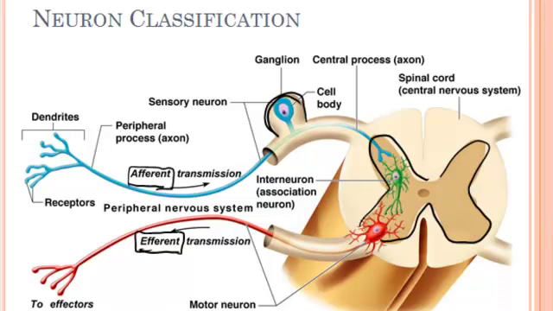The divisions of the peripheral nervous system, and the first two main divisions were the afferent, or the sensory system, and the efferent, or the motor system division of the peripheral nervous system. And here you see examples of that. So we have the afferent, sensory, and the efferent, the motor neurons here. Okay, so here's our cell body outside, here's our cell body inside. Gray matter is the unmyelinated areas here.